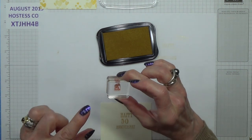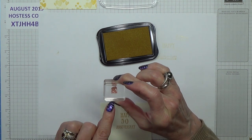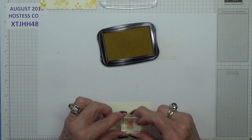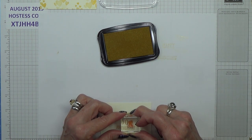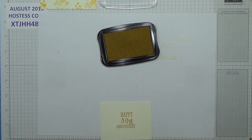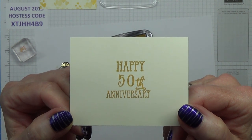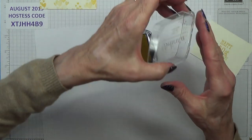So now the TH. What I try and do with this one, with the T, is make sure the upright on the T is straight, and then the curvy bit at the bottom of the TH, I try and get that in line with the bottom of the 5 and the 0, and as close to the 0 as possible without it actually touching. Right, I'm going to concentrate for a minute here. There we go. Okay, I think that could have been a little bit higher, the TH. But that's fine by me. I'm happy with that. So there we go. That's that and that. So that's all my stamping done.